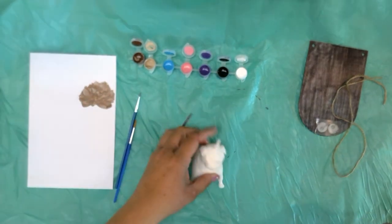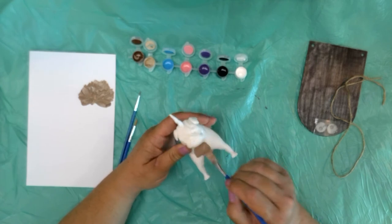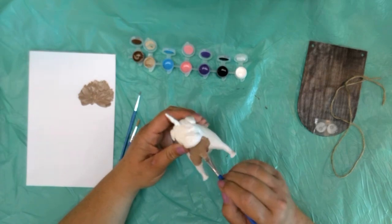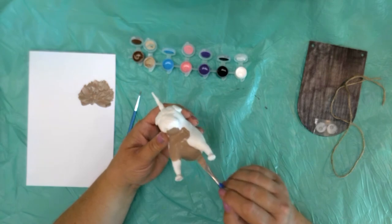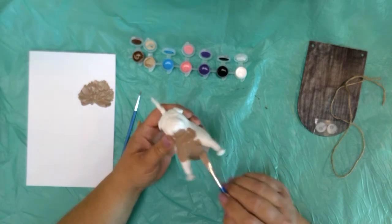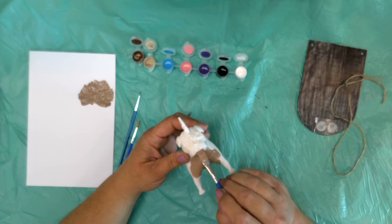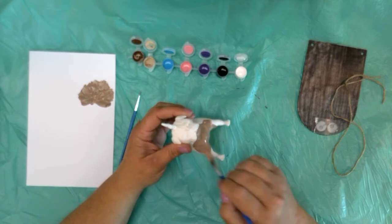All right. If you've got gloves and you want to put some on so that you don't get paint on your hands, you can do that. I recommend not painting in clothes that you don't want to get paint on. And we're just going to give him a pretty solid coat. This white filament covers pretty well with acrylic. Get all in there in his little parts.